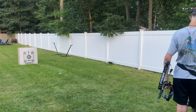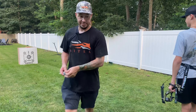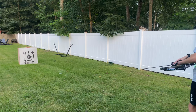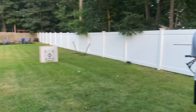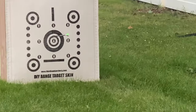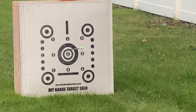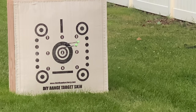Well, he certainly hit the center dot. Shoot one more, Hunter. Right for that center dot. Hold on one second, I'm going to zoom in on the target. Go for it. All right, let's go check it out.